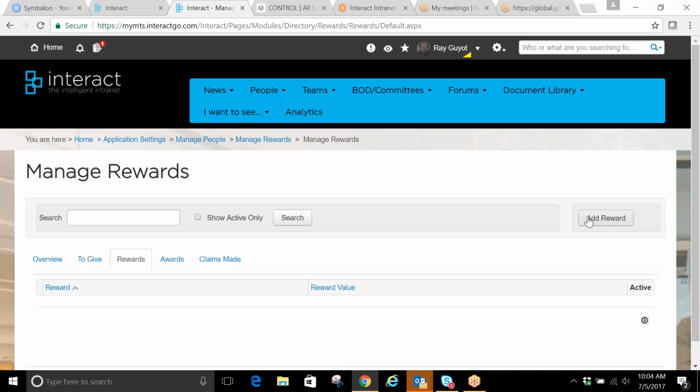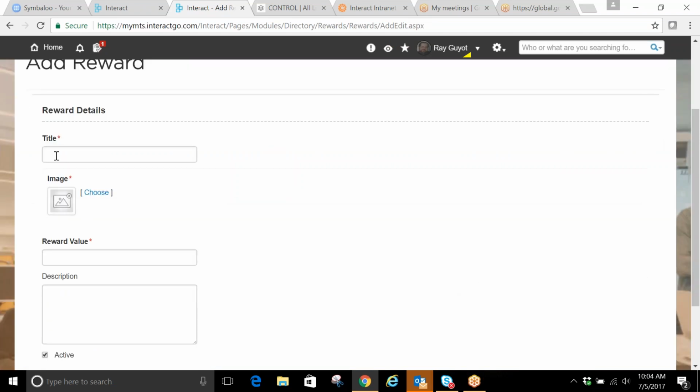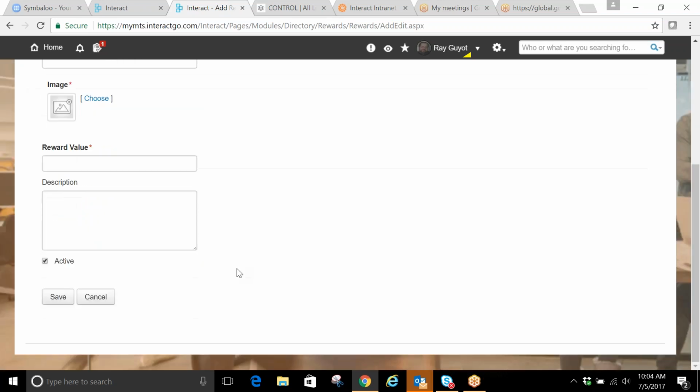Then the rewards here. Now this is if you take it a step further and say, all right, we're going to have a budget. We want those gift cards. You give it a title, Starbucks gift card, you click choose, and you've Googled a little image of Starbucks. Then the reward value. If the Starbucks gift card costs you 20 bucks, you might make them get 40 points to redeem it. A lot of times we'll see that they'll double it. So it takes 40 redeemable points to get the $20 gift card, but it's completely up to you guys. And then you basically just make it active and click on save, and then they can redeem them.